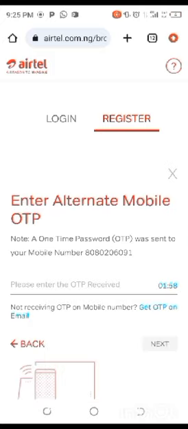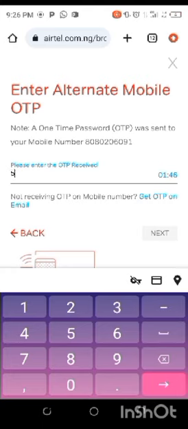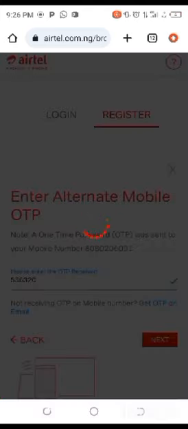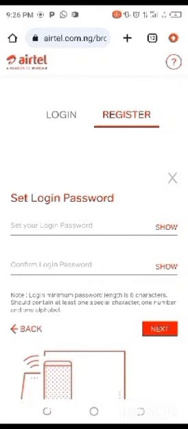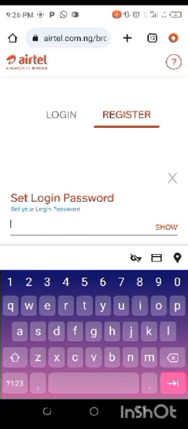Yeah, it requires OTP. OTP has been sent to that particular number. We quickly go and look for the OTP. 556320 is the OTP. Okay, I click on next. It will require you to set up a password. This password must include a capital letter, a small letter, and a digit, not less than 8 characters.